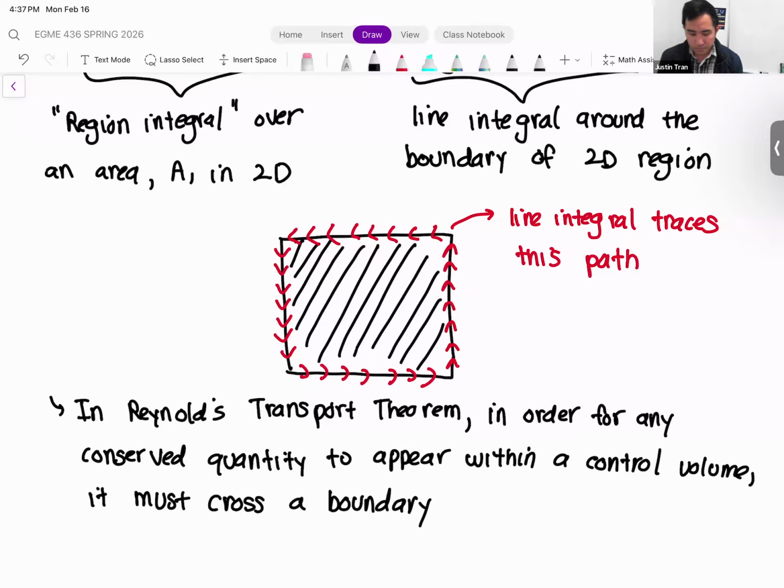The thing with a lot of conserved quantities is that you can't just spontaneously create or destroy things out of thin air, right? You can't just create mass out of thin air. If fluid mass is going to appear within a volume, it has to get there somehow, it has to cross a boundary. Same thing with momentum. Although with momentum, I know we can apply external forces, but for the most part, we say that in order for momentum to get there, it has to cross the boundary. And so you can understand basically everything about the fluid mechanics within a volume just by seeing what's occurring at the boundaries.